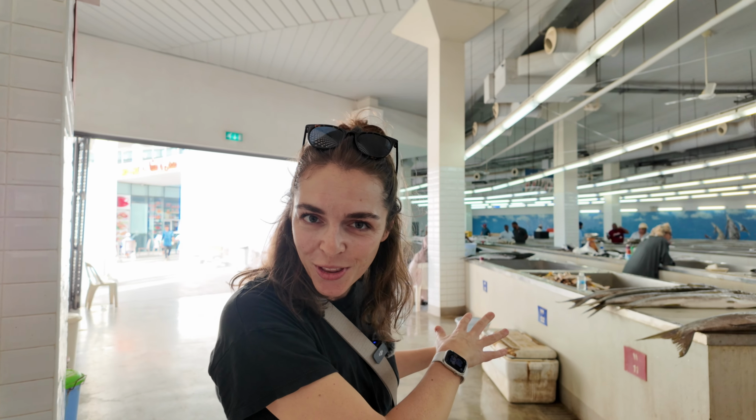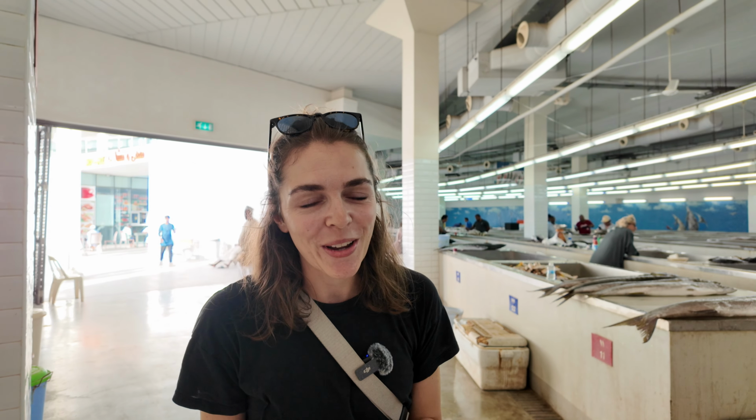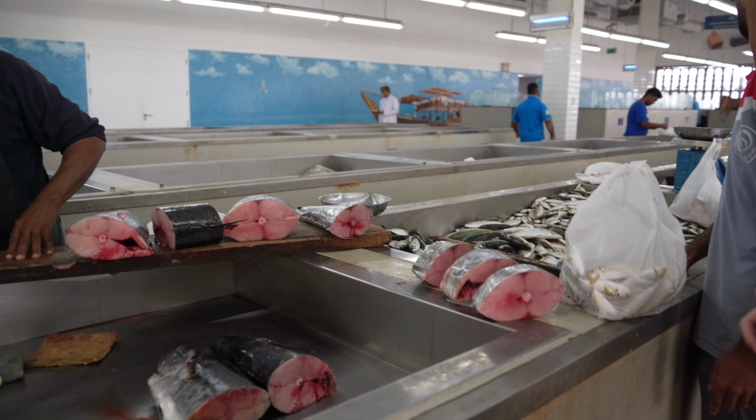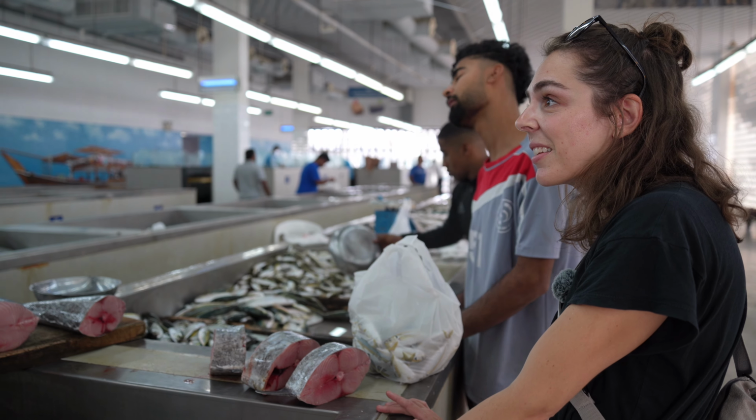Our new friend just told us that there's actually a restaurant here that will fry any fish. You can buy the fish here and then take it over to the restaurant. They'll cook it for you and then you can eat it. And also, there was this guy selling kingfish who told us that if we bought the fish from his market, we would be blessed with two kids. Lots of fun guys here.